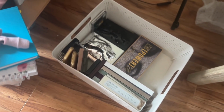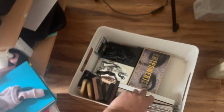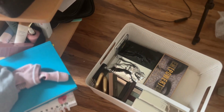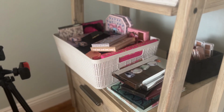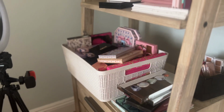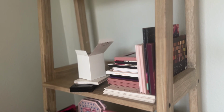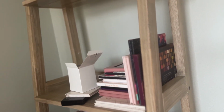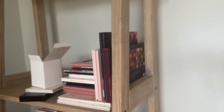Like I'm looking at Huda, I think I see some ABH, pretty sure this is Haus Labs, Lisa Eldridge, Issa Maya, and then that whole basket is Pat McGrath. Love Pat McGrath. Up here are single shadows and palettes. That box has duplicate cream shadows from Sydney Grace. I was gonna see if my sister wanted those.